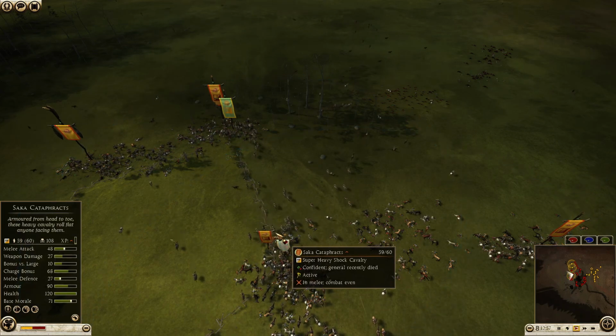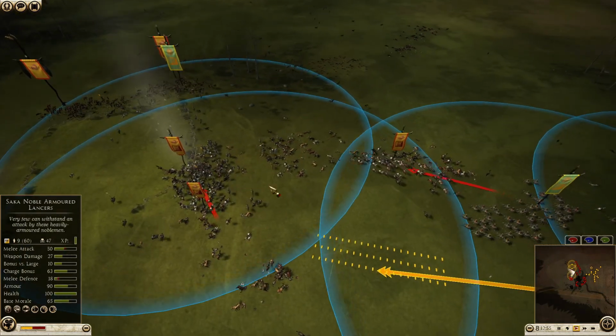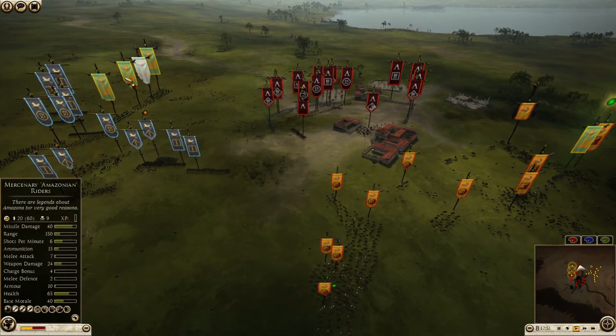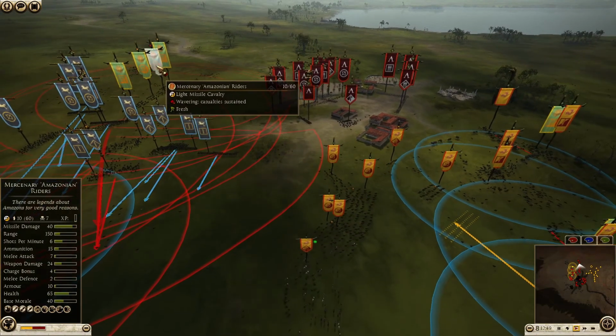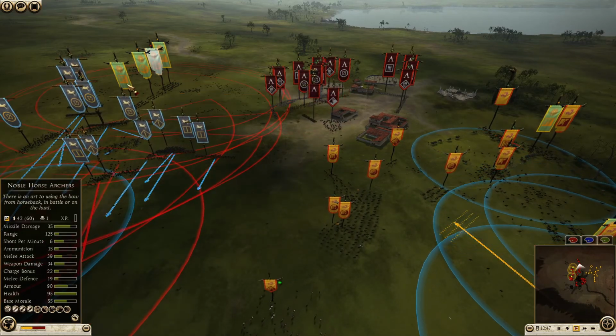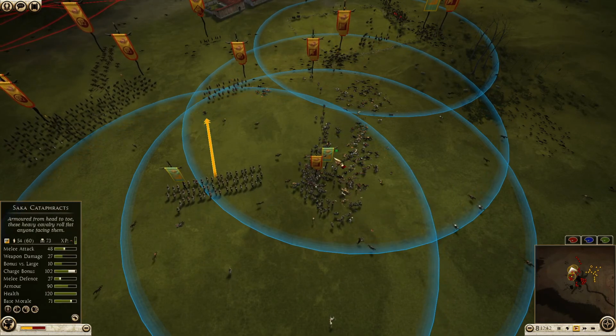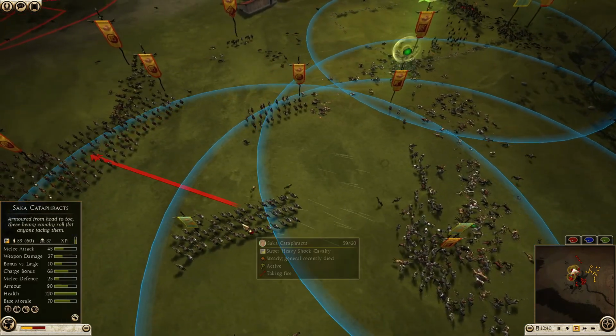So I decided to hit the rear of this other Noble Lancers. Fortunately, my general does break, and I do get the general dead penalty. I don't actually have much left, so I'm gonna maximize what I have.